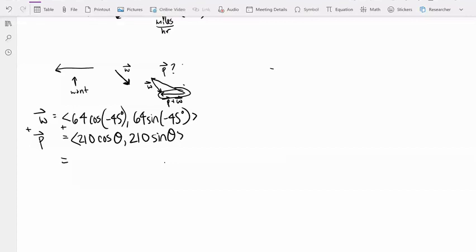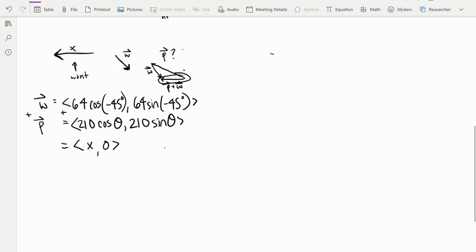And then let's think about what we want. We want the plane to be heading directly west. Now, I don't know what the resultant speed is going to be, so I'm going to call that x. But if I'm heading directly west, I do know that the vertical component is going to be 0, because if I'm heading west, then I am heading neither north nor south. So I want my resultant to have a vertical component of 0.